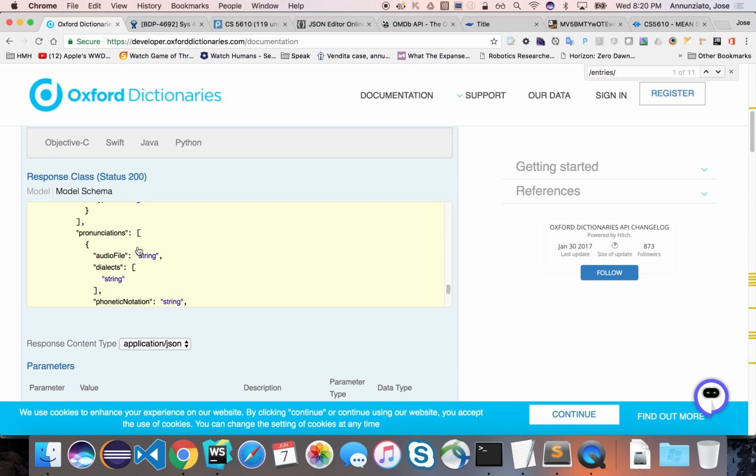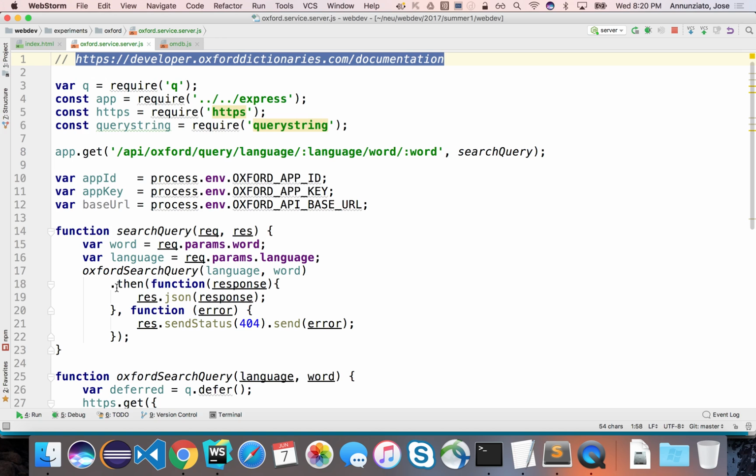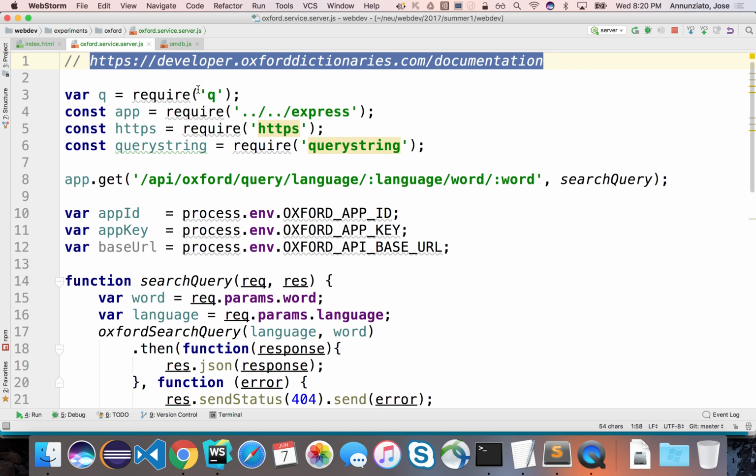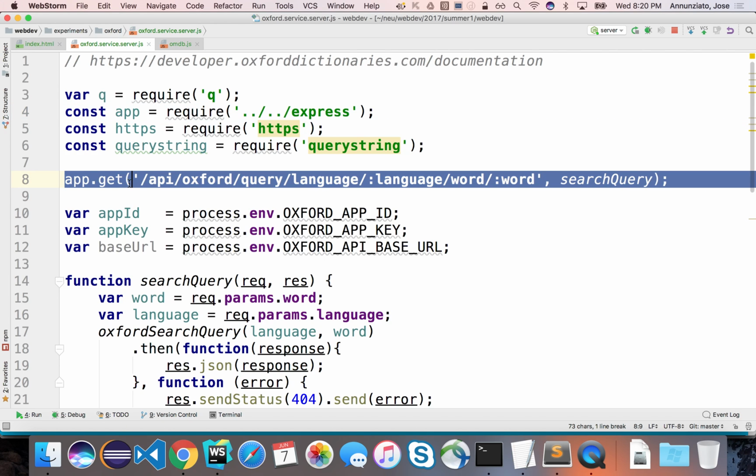So I have sample code here that uses this API. You should be able to refactor this for your own purposes. This is a very, very simple example. So here it is. First of all, it's requiring the app. This is for declaring web service endpoints. These endpoints are the ones that your Angular client is going to call.